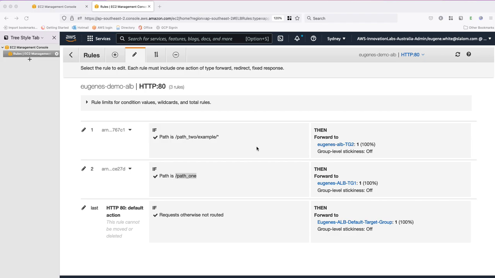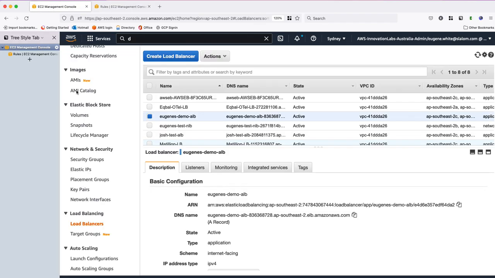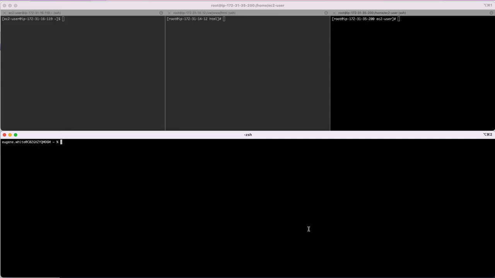So what I want to do is run some commands at this ALB setup and just see how it reacts, and do some testing on which target it is pointing at. So let's grab my ALB DNS name, and I'll just pop that here for now.